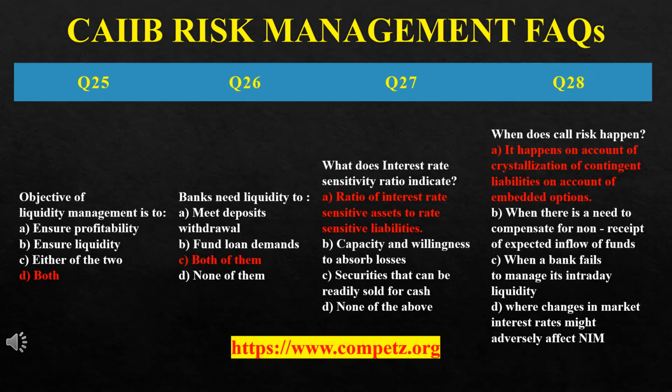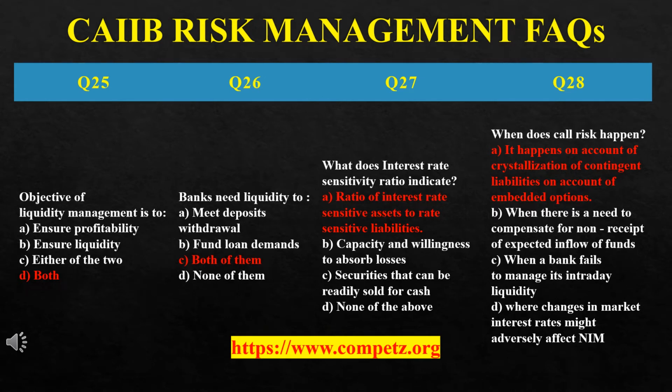Then friends, moving to the next question. You can look at the screen and concentrate. The 25th question: objective of liquidity management. What is the objective of liquidity management? The objective of liquidity management is to dash. There are 4 options: ensure profitability, ensure liquidity, either of the 2, that is either A or B, and the 4th option is both, that is ensure profitability as well as ensure liquidity.